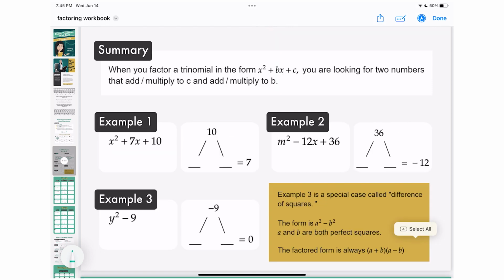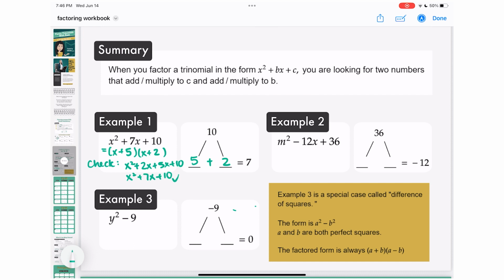Here's our first example. We can see that c is positive, but so is b. The only way for this to work out is if both brackets are positive. So, what number multiplies to 10 and adds to 7? Our only choices are 5 and 2. To see if I factored correctly, I'm going to FOIL it back out. And yes, it is correct. You should always FOIL it back out to check your work, but I'm going to leave that as an exercise for the viewer in subsequent examples.